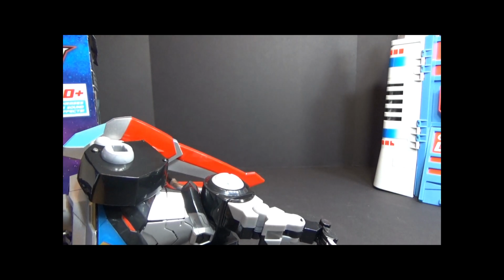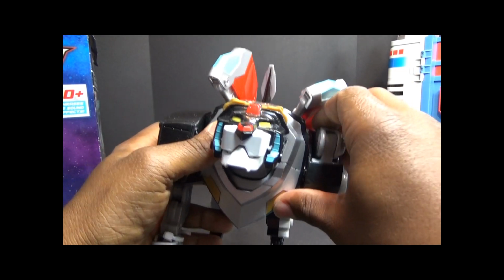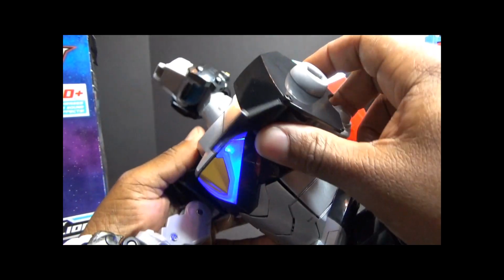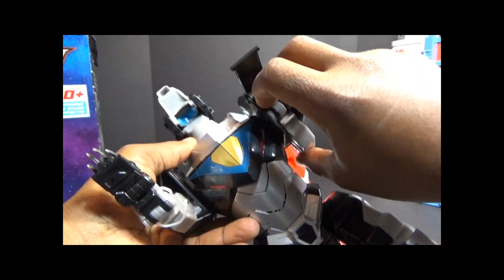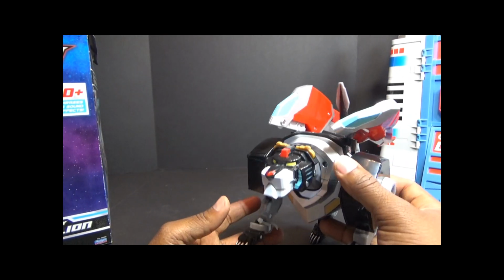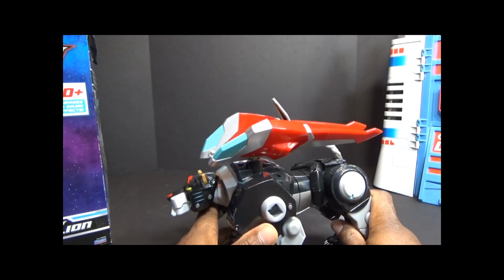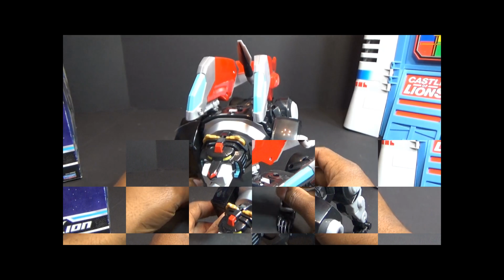Whoa! Whoa! Oh, I thought I was missing his arm. It has been known to happen to me. I thought I was missing his arm, but it is tucked away for packaging reasons. All right. If you've seen my Grimlock review, you know my heart stopped when I didn't see the arm. Oh, that is funny right there. Yeah, my heart almost stopped.